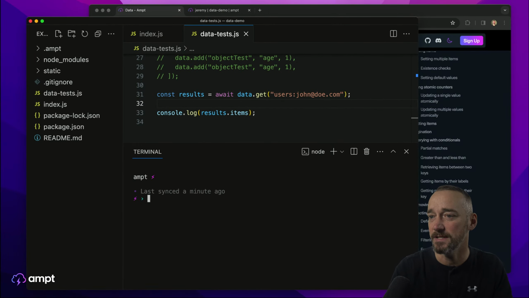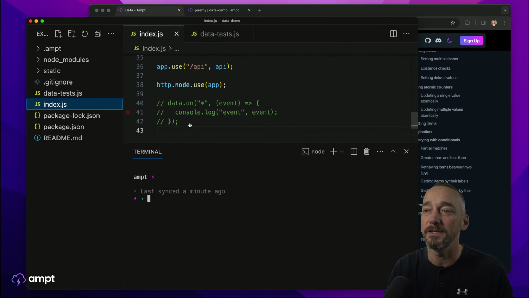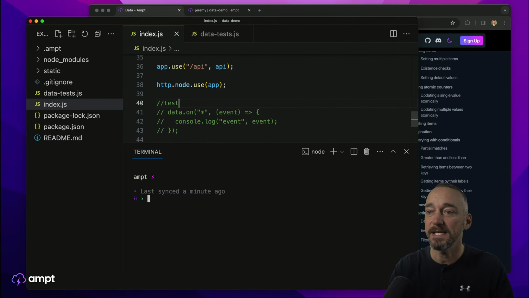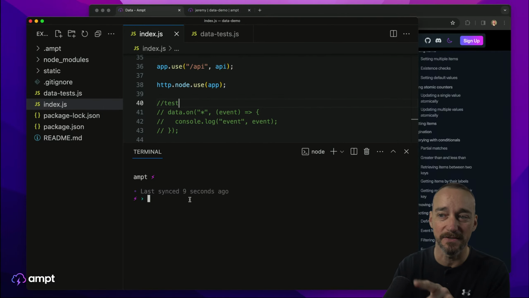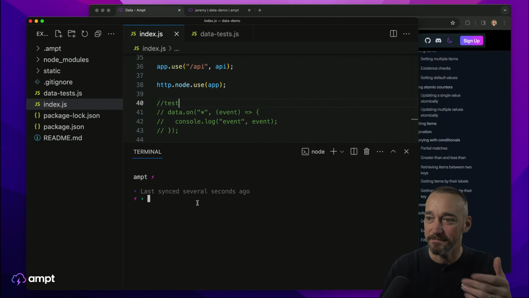I think we've made a few changes. We also added this cool little thing, by the way, to the CLI where it tells you the last synced time. We were getting feedback that people didn't realize, I wasn't sure if something had actually synced to my developer sandbox. So now if you go in and you make a change here, so I'll just say test, as soon as you save this will sync, and then it will tell you the last time it synced. It does a little counter to give you a little bit of feedback, so you know that something has changed. And then once you get to 10 seconds, it'll just go ahead and give you a message that's not kind of in your face.